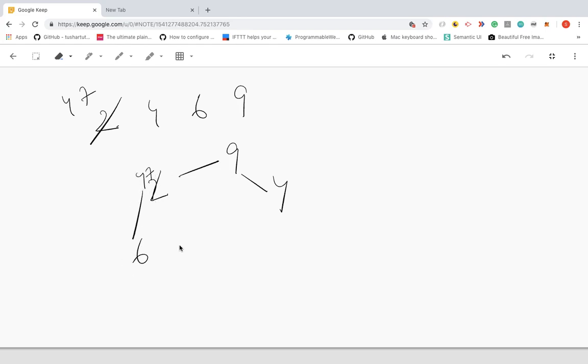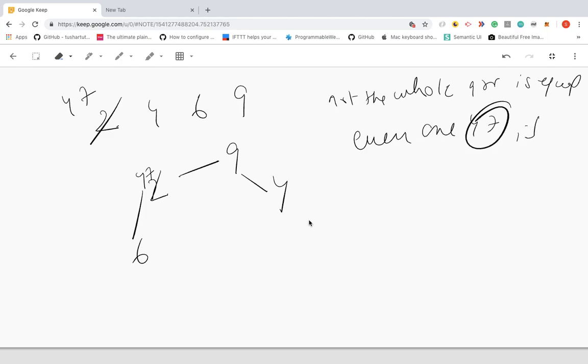we can have a direct edge of 6 with 47. So here we are realizing a fact that if the whole array is not equal, and even 47 is present in the array, then there will be only one connected component.